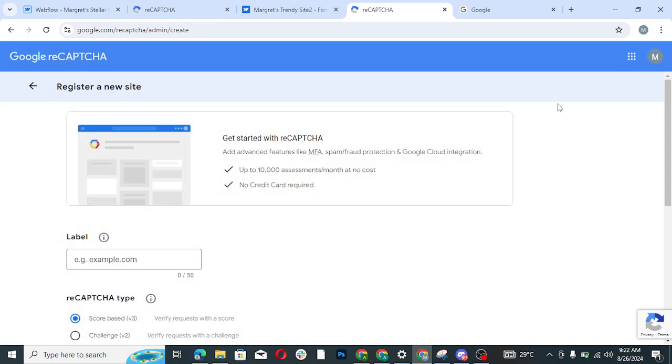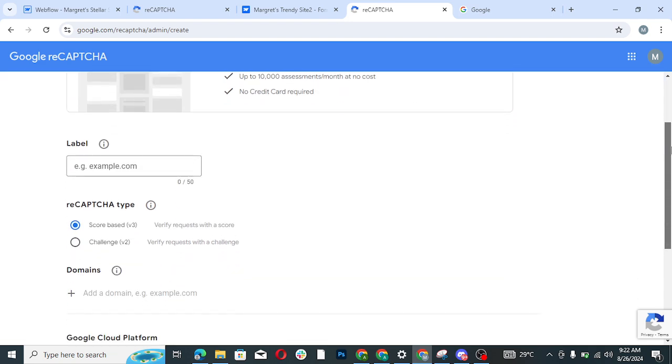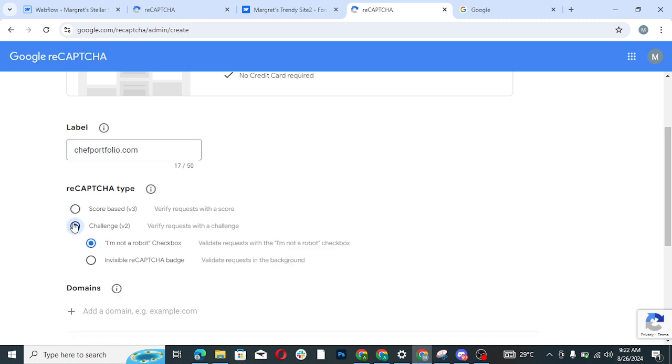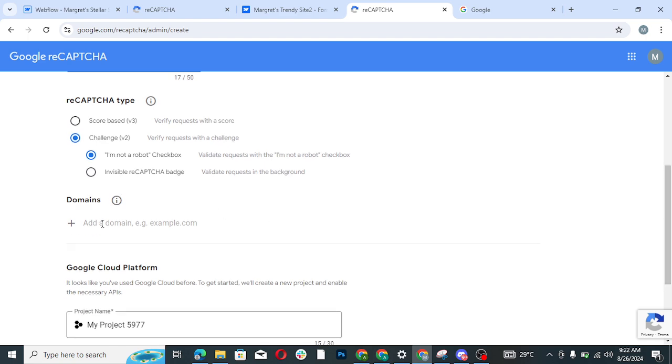In this place now, I'm going to be naming it contact portfolio.com challenge 2. I'm not a robot checkbox, you can see that. Then add a domain.